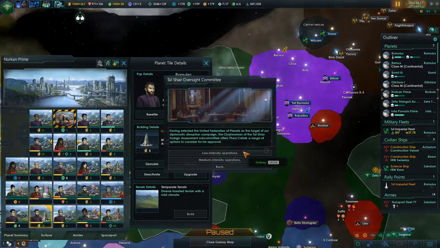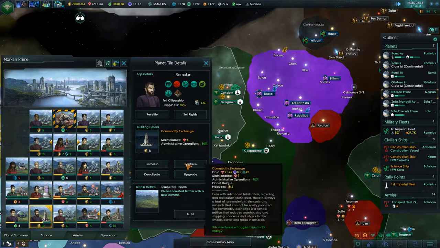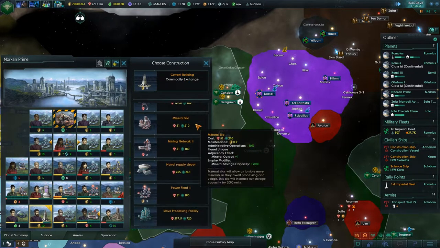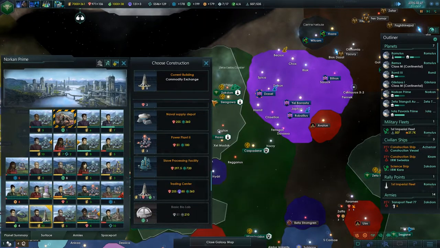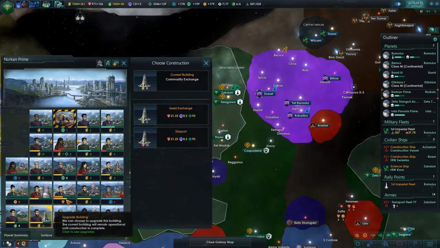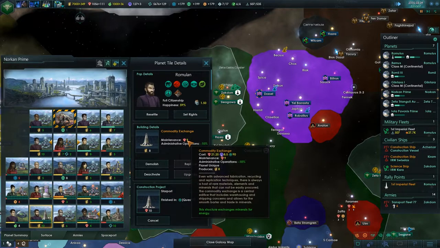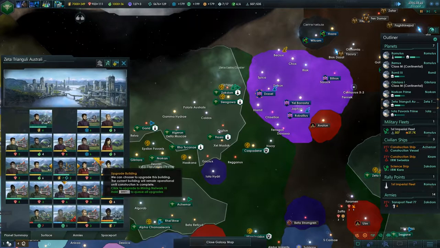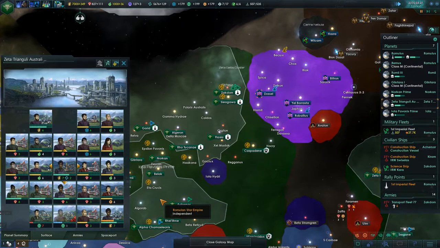Federation, of course. Not going to spend any of that. Commodity exchange. Maybe I will change it to something else. Starport. Instead. Because we don't have any minerals anymore. Which is fair. Which is fair. Cool.